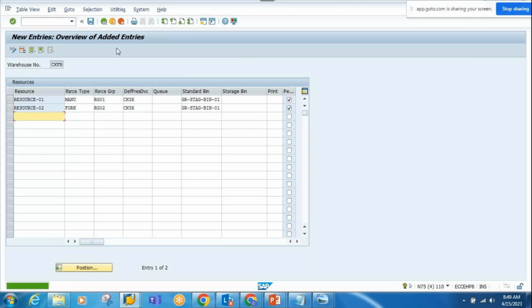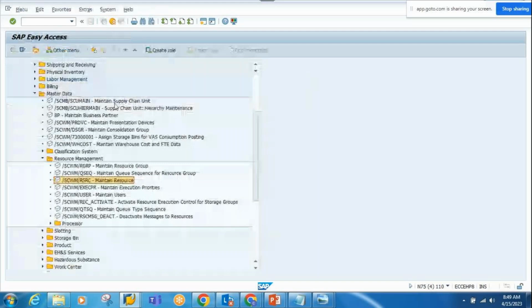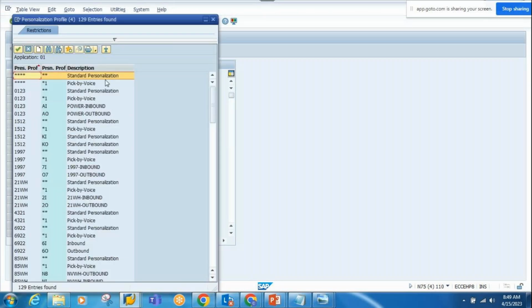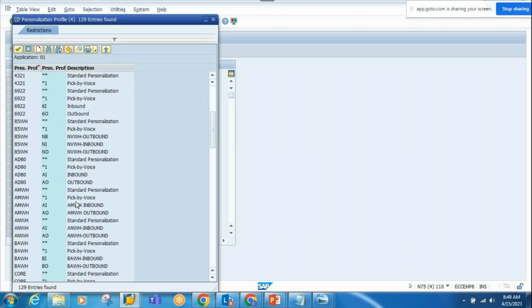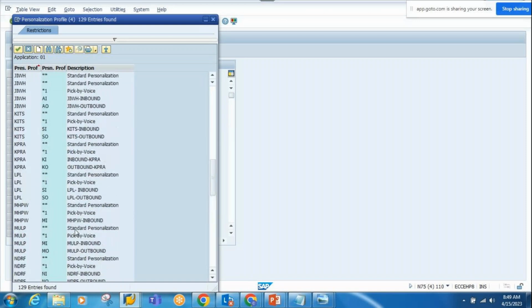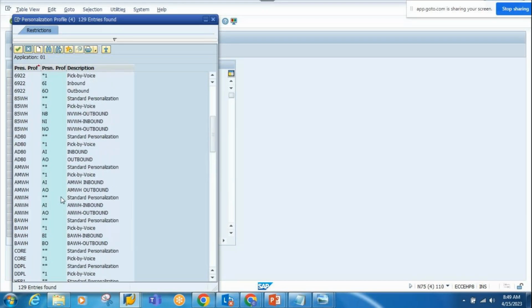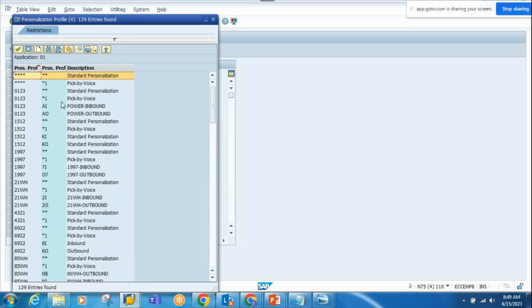This is the resource. Then how can we connect this resource to SAP, at user level? Maintain Users is there. Go to here. Here this user is already assigned for some other things. Okay, here I am just selecting. Go to CKF. Tomorrow I am going to explain about it. Not there, that is the warehouse. Tomorrow we can do.